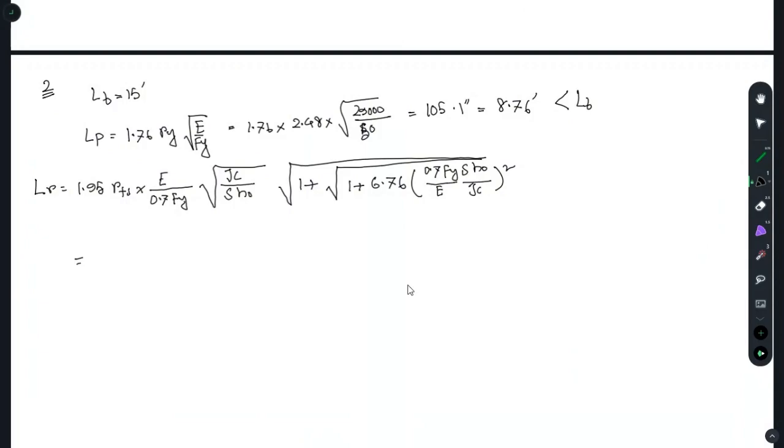So that would be 1.95. Your rts value, you will get it from the AISC manual, 2.82. E value is 29,000. Fy value is 50, and your J value is 3.87, and your c value is actually 1, given, and your S value is 112. You will get it from the AISC manual, and ho value is 13.4.